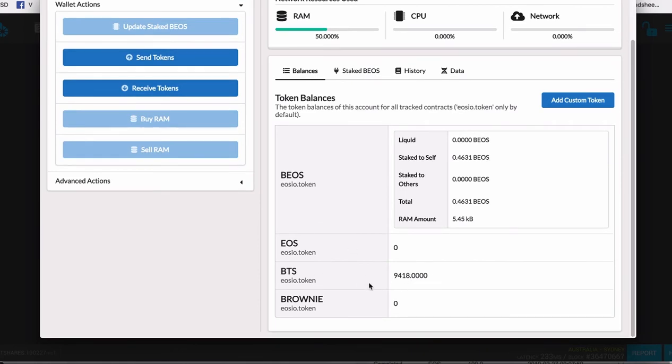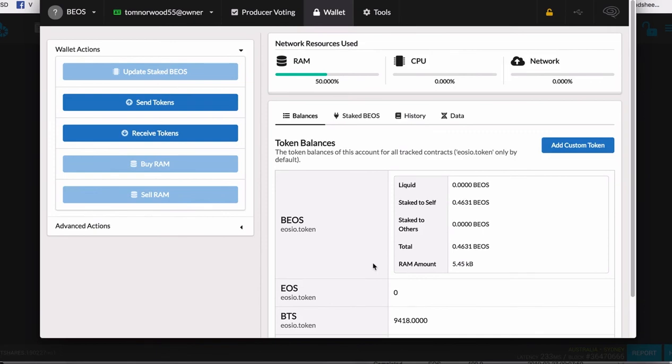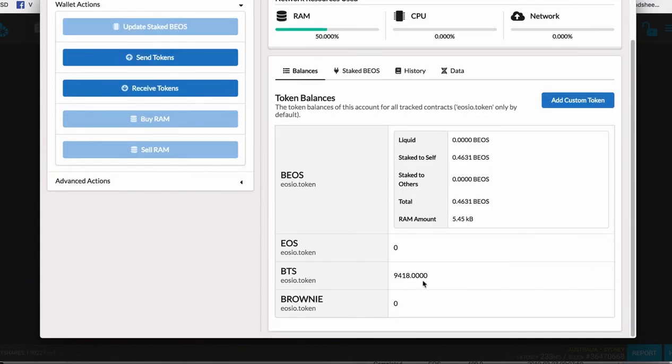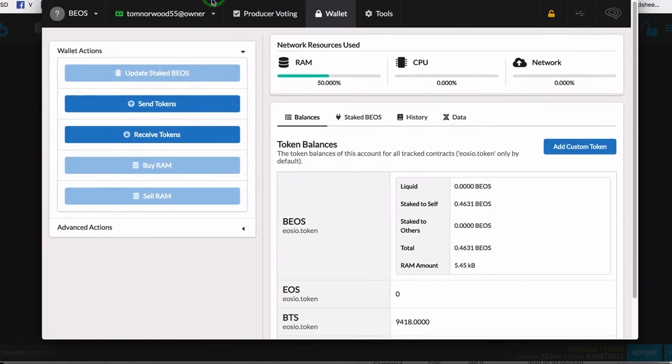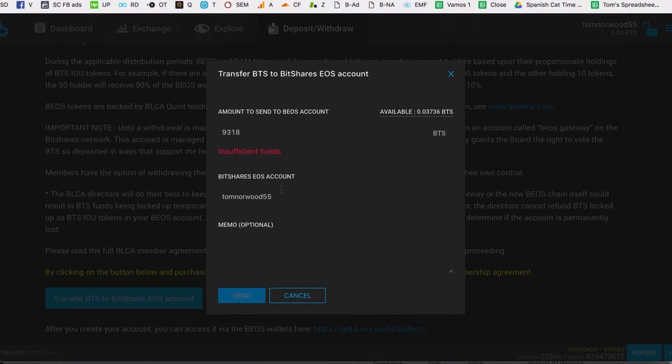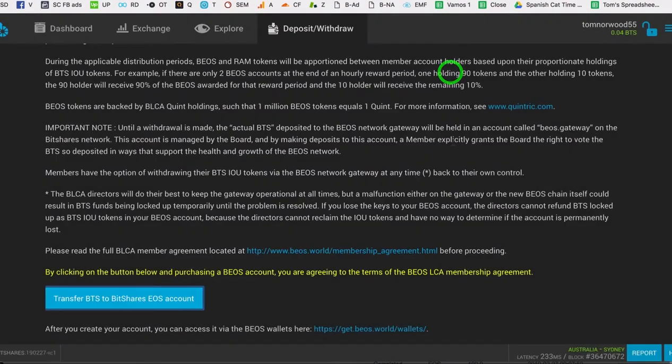All of my BTS are in there, and hopefully from now on, I'm actually going to start receiving some BEOS tokens in there as well. So that's it. Looks like I have successfully created a BEOS account, successfully imported my BTS into there, and hopefully from now on we'll start to receive the BEOS Rainfall.